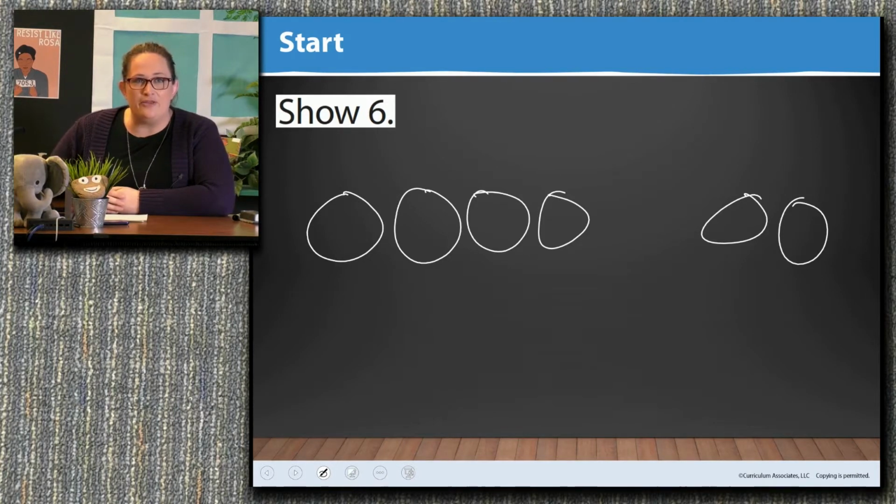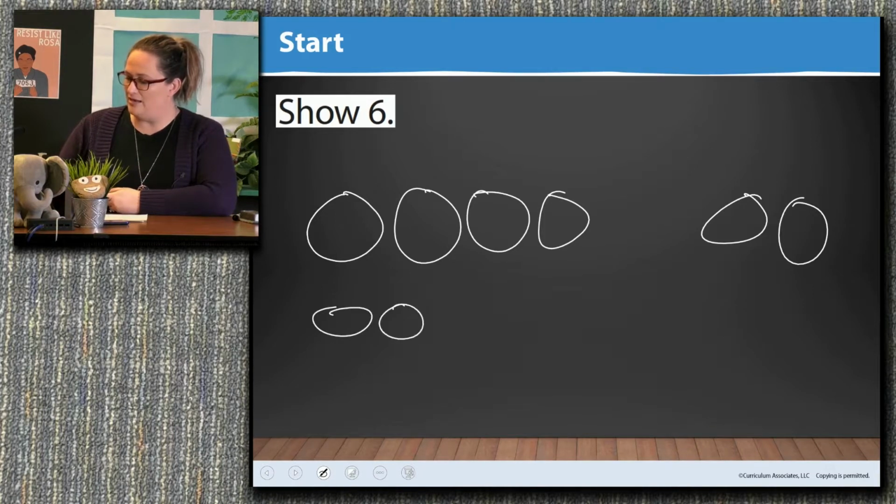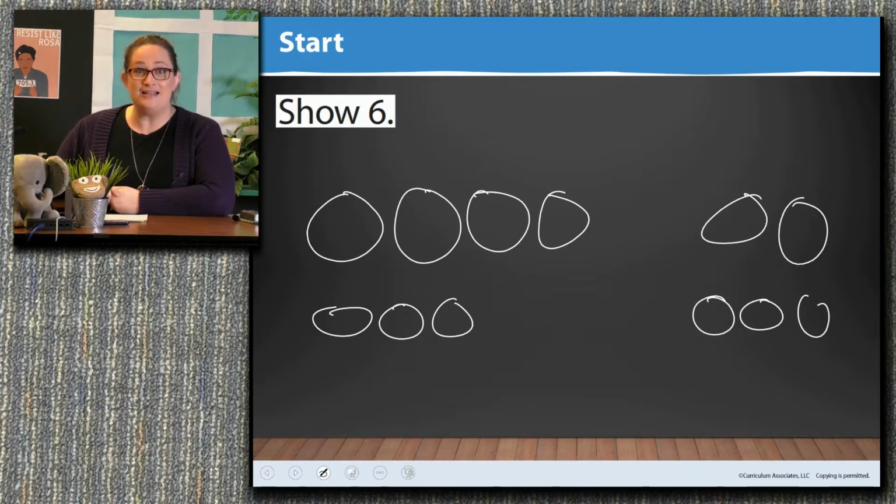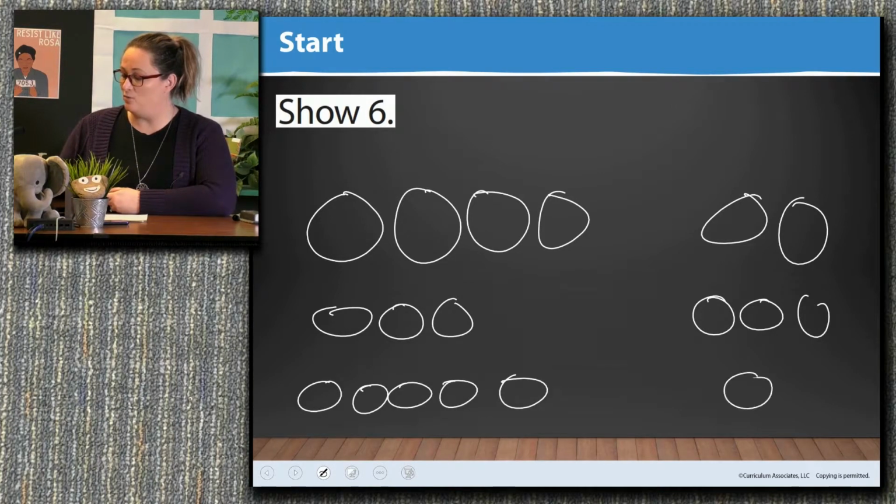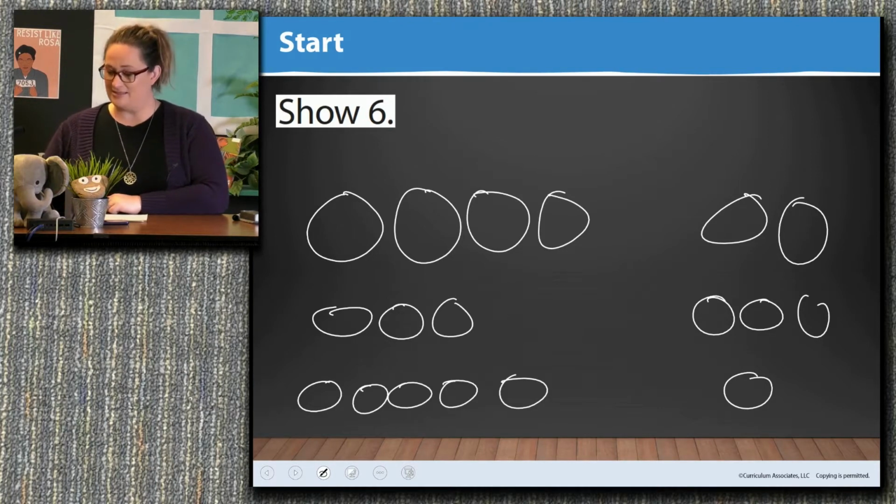Do you think there's another way we could draw 6 in parts? What was that, Mabel? Oh yeah, what if we do 3 and 3? Does that make 6? Yeah, it does, friends. Okay, can you think of another way to make 6? Ooh, Pebble says 5 and 1. That makes 6 too. Nice job, friends. Good job, kindergartners. We showed ways to make 6.